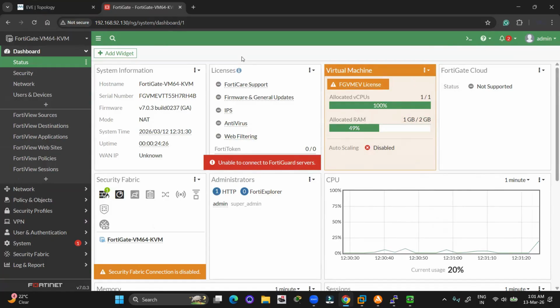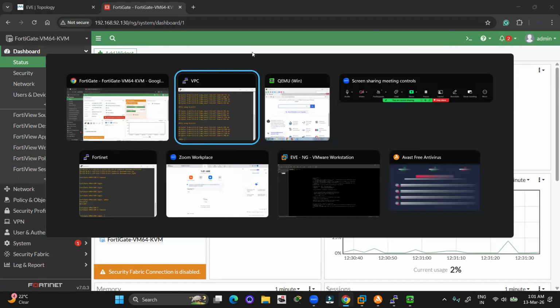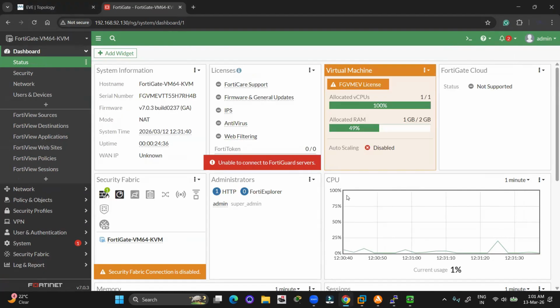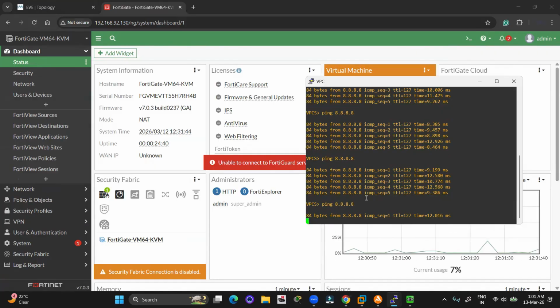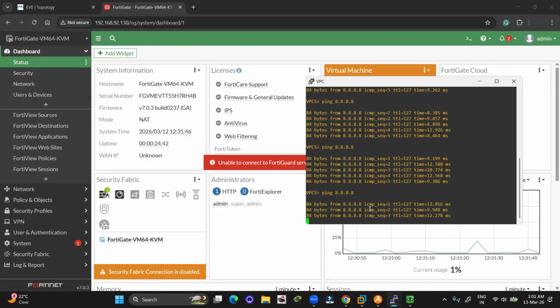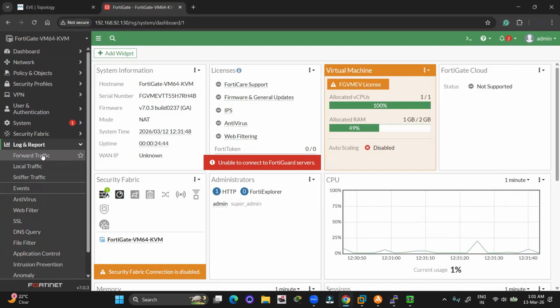Now everyone, we are going to check the logs in my FortiGate firewall. Let me again ping any website. Let me ping the Google DNS. Whenever I ping the Google DNS, it is responding. I'm going to click over logs and report, click over the forward traffic.